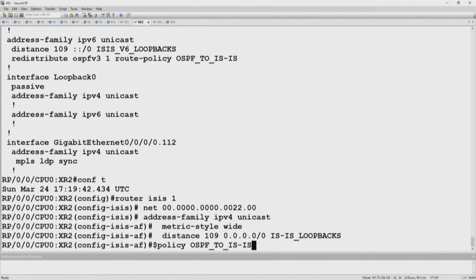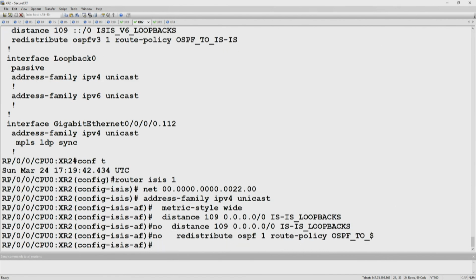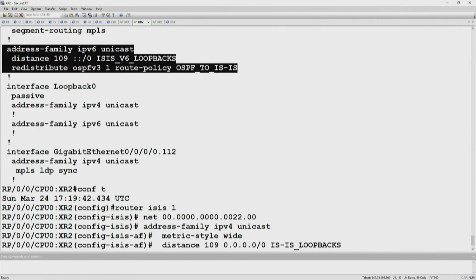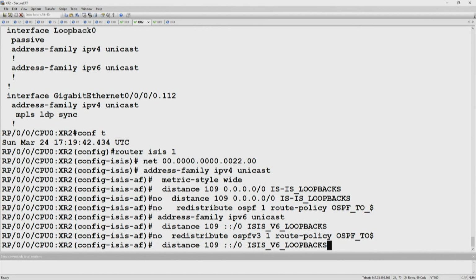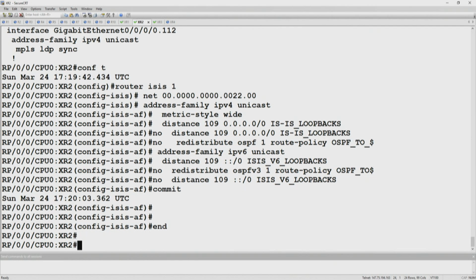So we're not going to be changing any administrative distance. No, you don't do that under normal circumstances. We're not doing any type of redistribution. This was some stupid route tag problem that I had. And then same thing under address family IPv6. We're not redistributing. We're not modifying your administrative distance. We have more of a vanilla ISIS config.